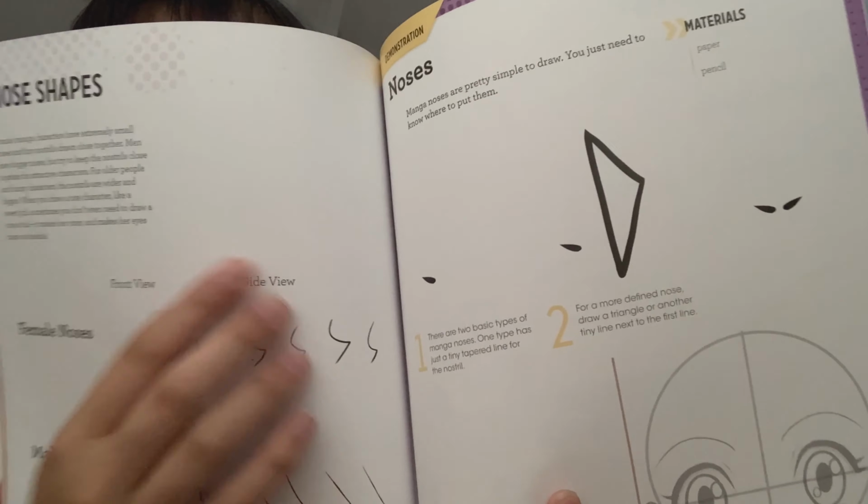Personally, I'm not a fan of drawing noses this way because it's just not my style, but if people want to draw noses this way, cool beans. I really am not going to give them crap for that. Art styles are different. Everyone has a unique art style. Picasso had a unique art style. Monet had a unique art style. Everyone does things differently. Why would everyone want to do things the same way? There's nothing wrong with copying something just to learn, but eventually you have to learn to get off those crutches and start making stuff on your own.